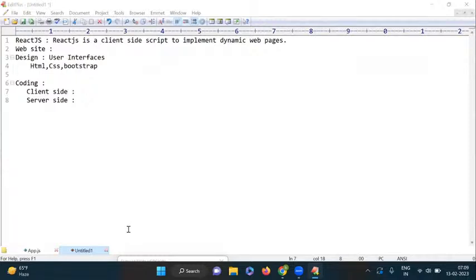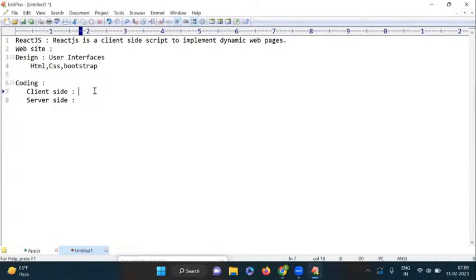Is it clear? For example, if you open Facebook, then you are the client of Facebook. Like that Gmail, you are the client of Gmail. Facebook contains some client side script, and that script is executing in our browser.